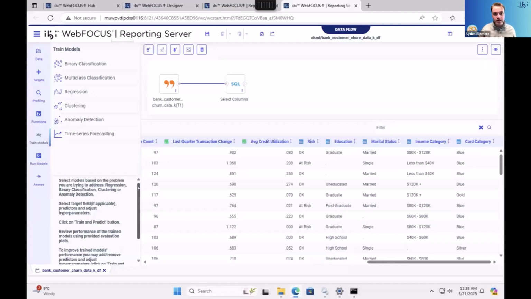And again, if it's your first time messing around with a predictive model, there's great tutorials walking you through a bunch of examples, and the actual interface here is all annotated. But you can see at the top here it says select models based on the problem you are trying to address, right? So it's kind of unique in that way. I'm not picking a specific model. Maybe you've heard of some, like neural networks, right? I'm not picking a neural network. I'm picking the type of problem I want to answer, and that's all I really need to know to get started training something predictive, something awesome that I can then plug into my dashboard.